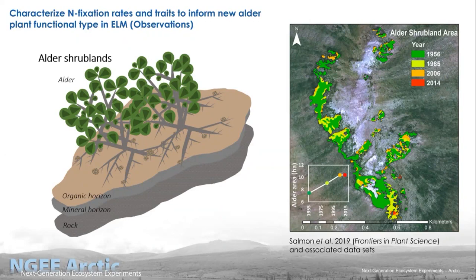Alder is also one of the taller, I would say the tallest shrub in these landscapes. And so it has a very strong interaction with the physical climate system, including the trapping and accumulation of snow, which, as I mentioned before, has a strong impact on soil thermal properties. So it's a very important species together with other shrubby species in this landscape, and we're having a special focus on that. There's also, over time, a significant trend due to ongoing climate changes in the abundance of alder and other shrubs in these communities.